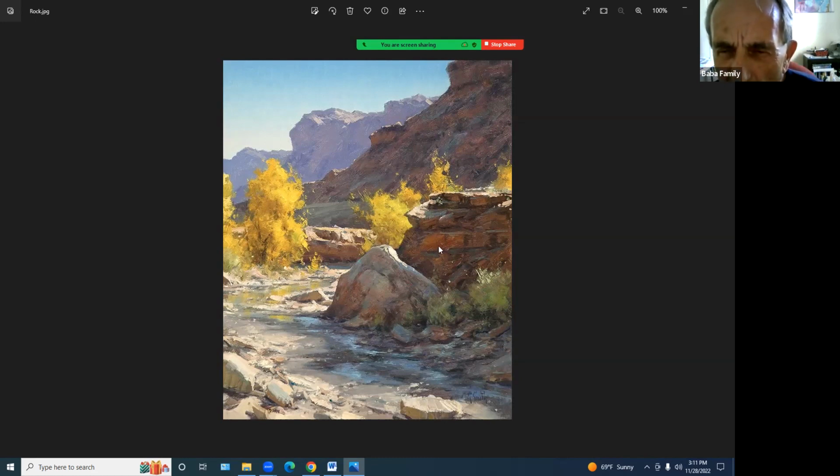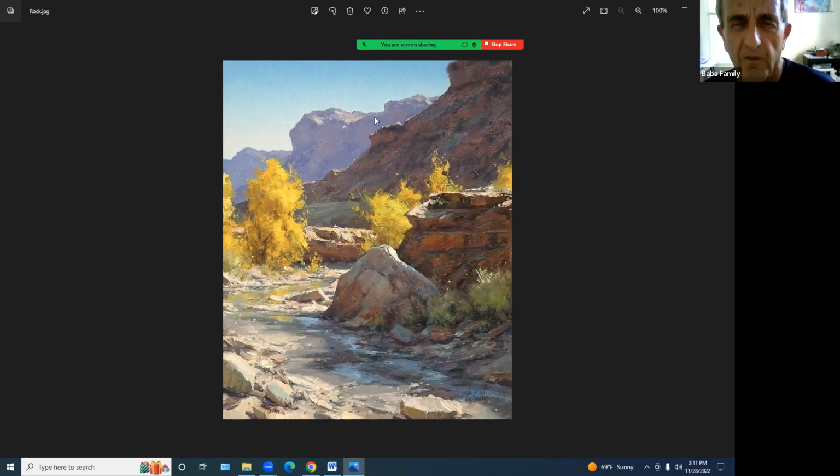So the reds here and oranges are lighter in value, and you get the bright white light here reflecting pretty strongly off these rocks in the stream, reflection there. And then we could divide this in the background into 2 sections, or you can just say it's all 1 section.